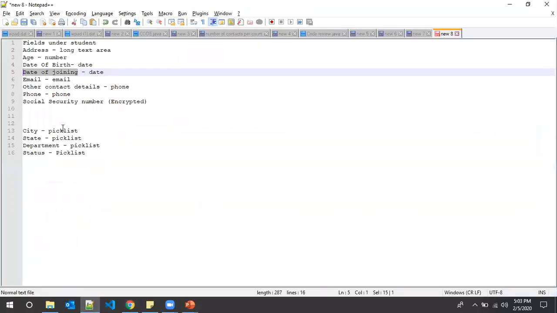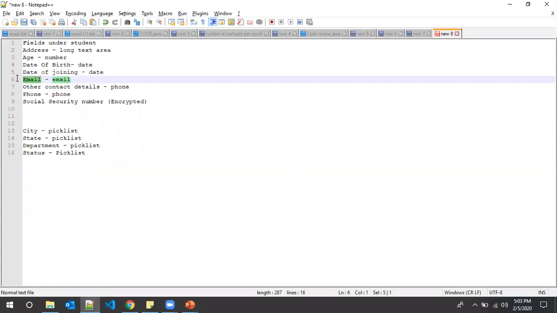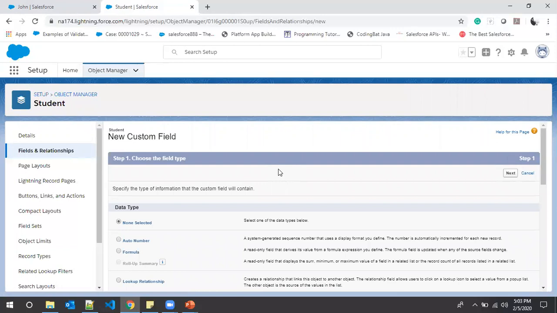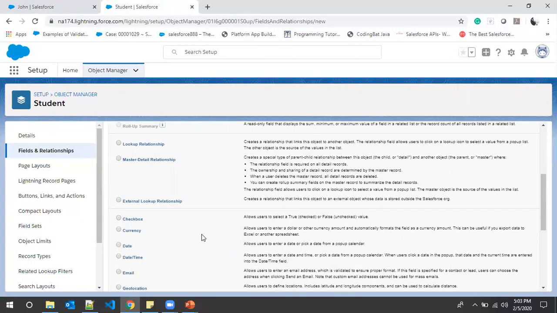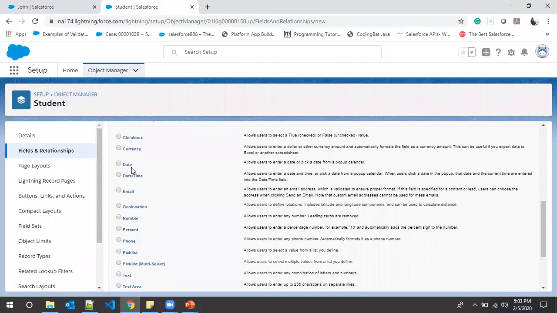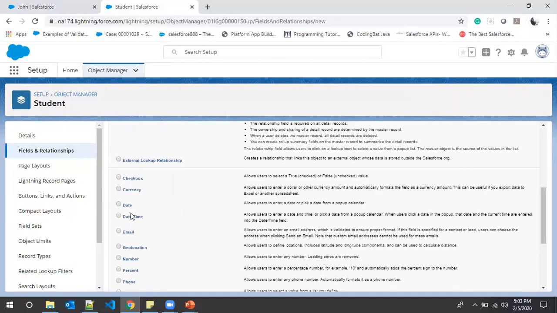We need some more fields to be created here. To create date of birth, date of joining, and email, we can use a text field. It will serve our purpose, but if we don't want invalid data, then we can choose these particular data types.